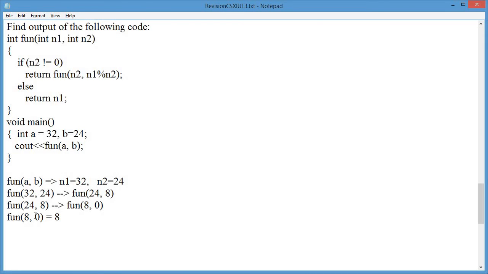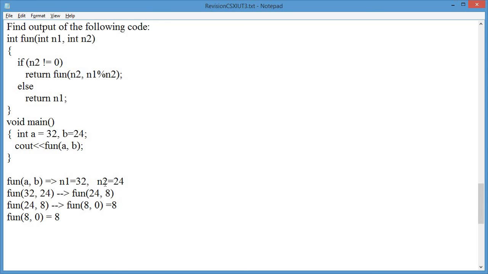Okay, n1, which is 8 here. Now if you see this particular function here, it is waiting. This function has called this one, so it has received a value of 8 here. Now it is just waiting for this function to return a value, so it has returned a value of 8.